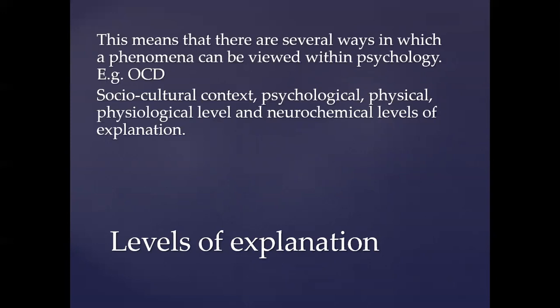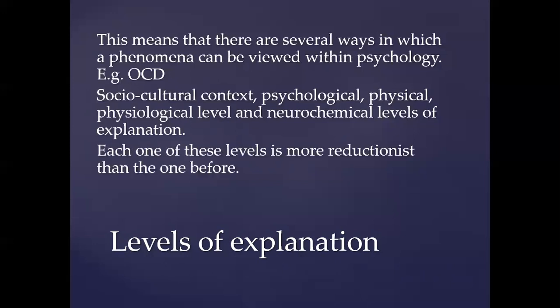If we look at the physical level with regards to it, it's perhaps, if we're looking at hand washing, it's the sequences of hand washing, the muscles that are involved for this to occur. But so far we've gone from quite complex. It's still complex when we move on to the psychological, but perhaps is not. And as we moved down this list, we can see the arguments are becoming less complex. Because if we go right down to the neurochemical level, we could be looking at the idea of serotonin, one neurochemical. So really quite reductionist. And that's what we mean by levels of explanation.